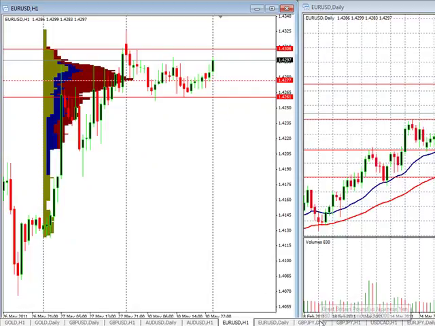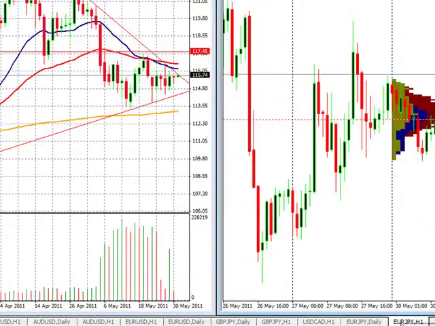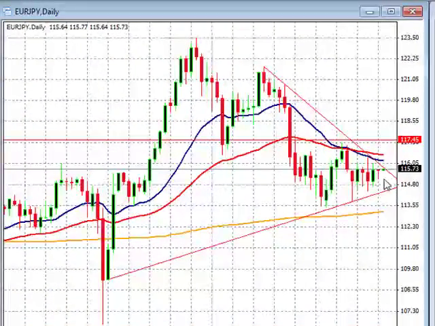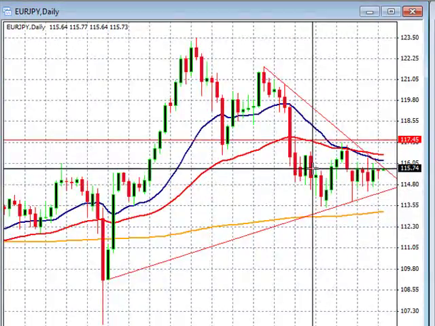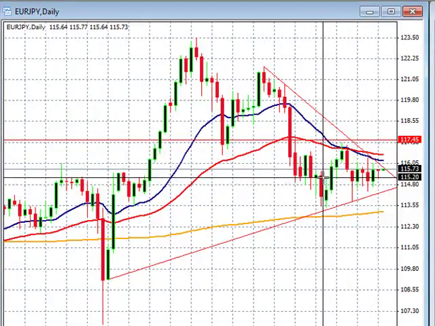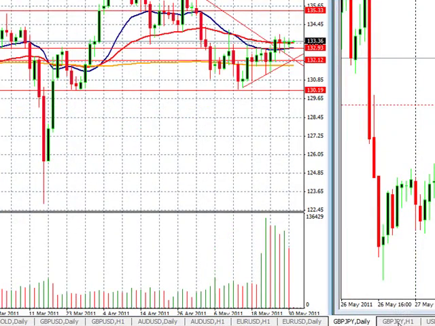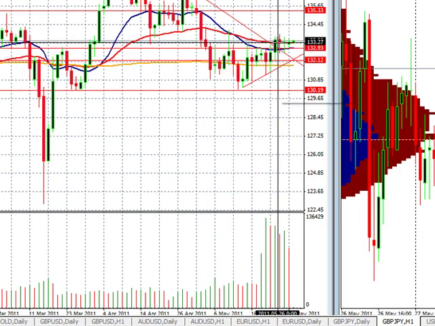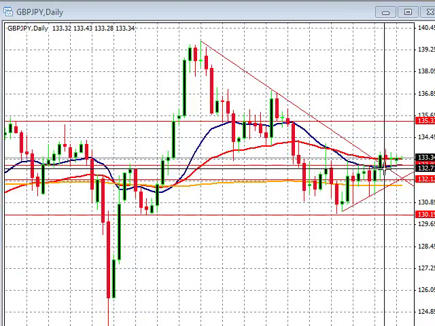And then we had our inside bar, which was the euro yen. And here you're watching just the break of the high or the low. I'm not sure if you're going to be zooming and see that, but basically the high is about 115.80, and the low is 115.20. And the pound yen, well, we talked about this one. We want to get above the wicks in this one, 133.60, or below 132.71.